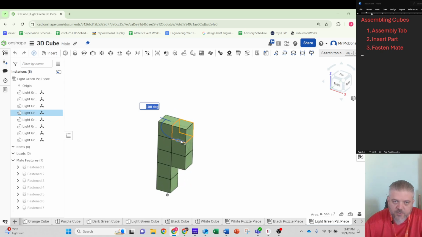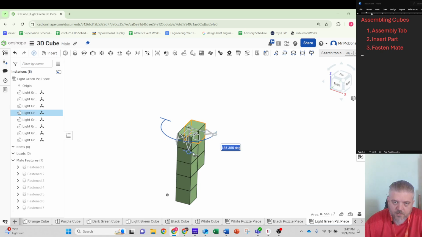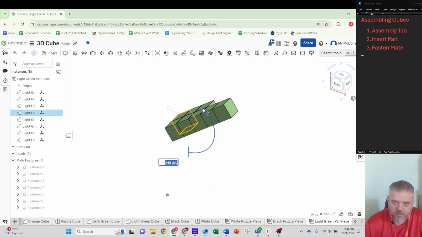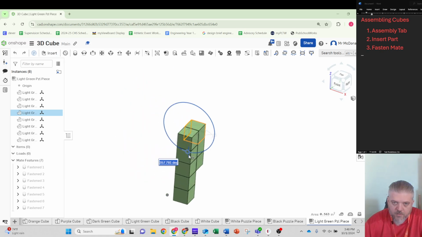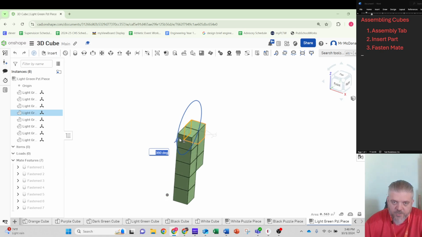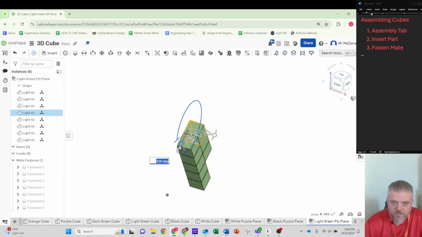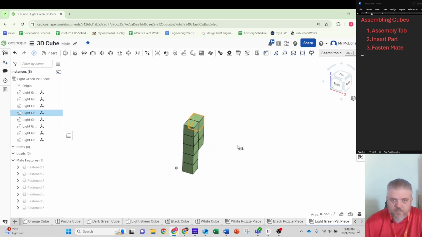But more importantly, and I see this when we get to the next step, if I use this line with the circle, I can rotate. And I can flip it. And I can do it that way as well. So all 3D directions. For my case, I want it kind of like that.